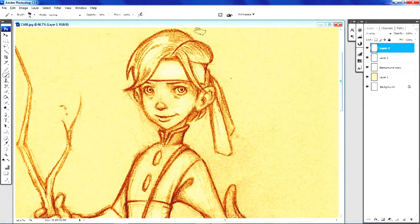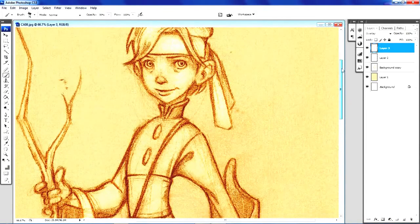I'm just trying to lead the viewer's eyes to the parts of the drawing that I feel are important for the viewer. So you can see here that I've begun to build up some areas much, much more intense with the highlights.